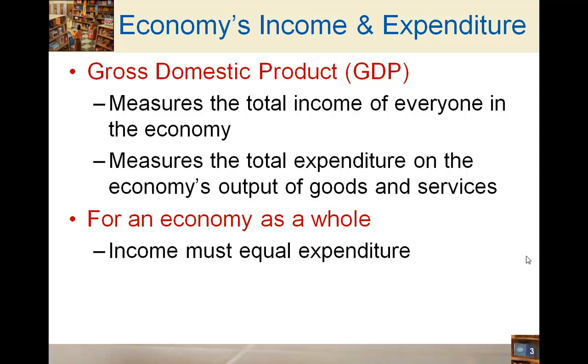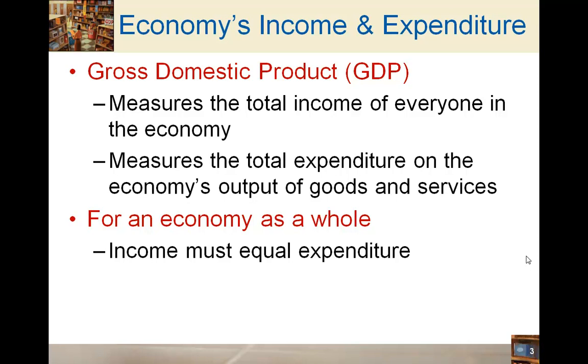It measures the total income of everyone in the economy as well, and we're going to get on to why that is in a second. It measures the total spending on all the things that have been produced in the economy as well. Why is that? Well, there is something called the National Income Accounting Identity. And this comes really from the circular flow diagram that we did before, and we're going to do in a second. But if you remember, one of the things we said right at the beginning of the course is that for every dollar spent in the economy, every dollar spent on a good or service, it's a dollar of income to someone. So every time you spend a dollar on something, that dollar will go to someone.